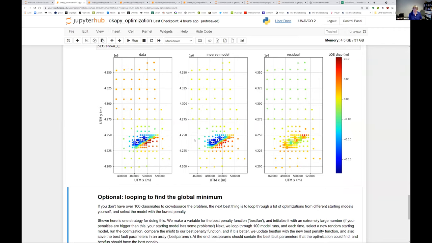If you look in the data pattern in detail, there are maybe two concentrations of high values. And of course, we're only using one rectangle to fit the model, but that's pretty good. For a single fault model, I would be happy with that. And I'm quite hard to please.